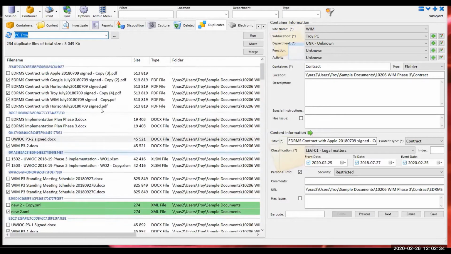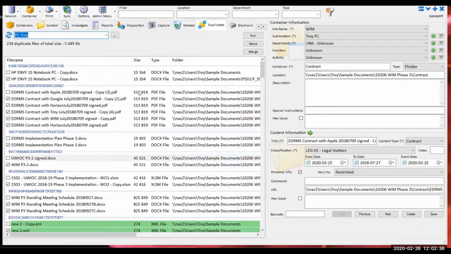This is already run, so I'm just going to leave this up. And here we can actually see those contracts. We've run this against PC Troy, and it's found 6 files here. These are those contracts that I scanned in. When I made this, I physically copied and just renamed them, so the contents of the files are exactly the same. Default deduping within Whisper requires the contents of the files to be exactly the same. Naming or locations on the drive isn't taken into consideration. It's the physical content of the file that has to be the same. So I copied these ones and just renamed them, so it found these 5 contracts as duplicates.